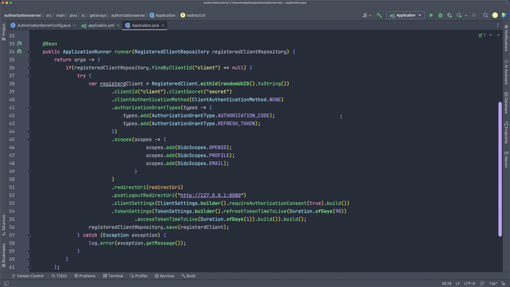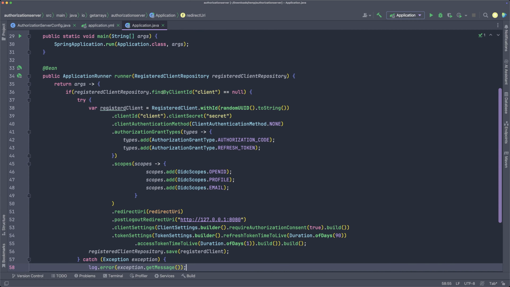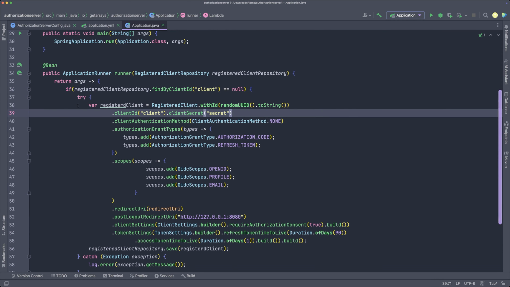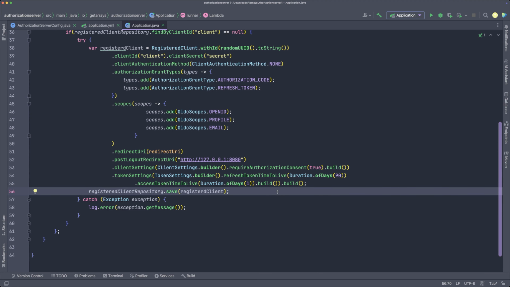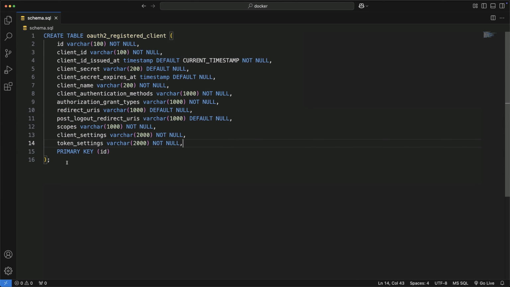Okay, so this should run whenever we run the application, and it's going to look in the database when we call find client by ID. And if it says that it's null, which means we don't have this client, then it's going to set up this configuration and then save the client in the database for us. The other thing we'll have to do for this to work is to run this database query in the database that we have set up. Otherwise, when it goes to look for information in this table, it won't find this table. Obviously, this is gonna give us an error.